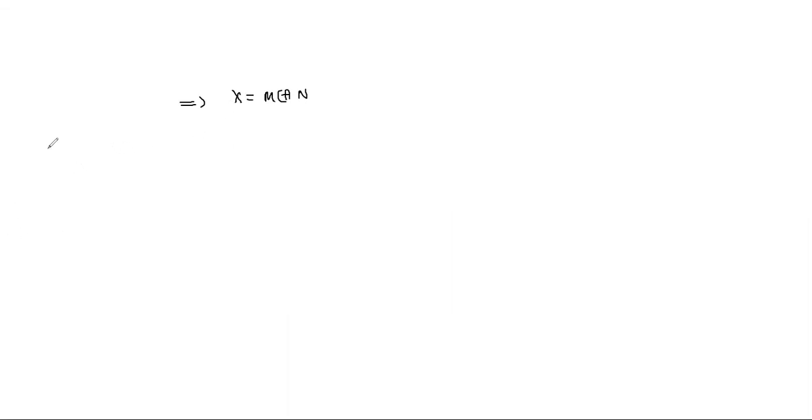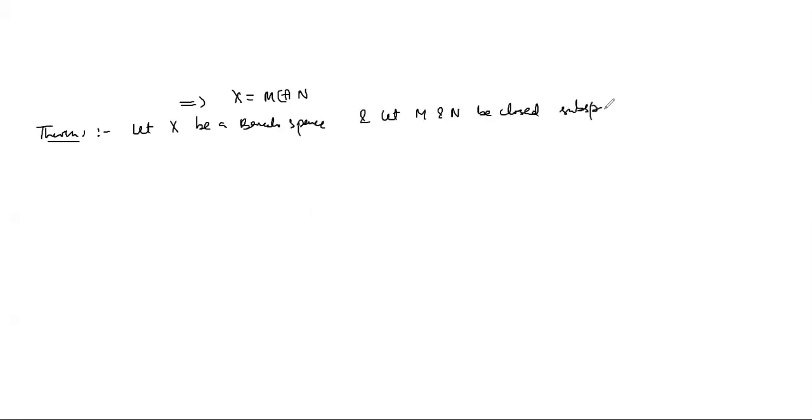Okay, theorem. इसका कन्वर्स एक तरह से, लेकिन यहाँ पे कन्वर्स में हमें जरूरी मेंशन करना है कि M and N have to be closed subspaces. यानी let X be a Banach space and let M and N be closed subspaces of X such that X can be written as the direct sum of M plus N.